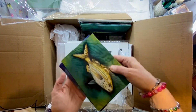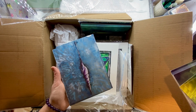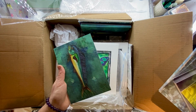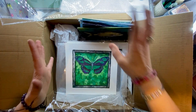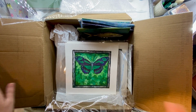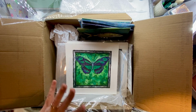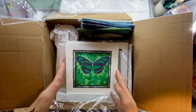We've got some beautiful sea creatures here as well, which I might use in a slightly different project. I'm thinking maybe I might do something a bit gardeny. I might do an enchanted garden with the butterflies and the dragonflies and the plants. But yeah, I have to get over myself here and actually cut into these things.